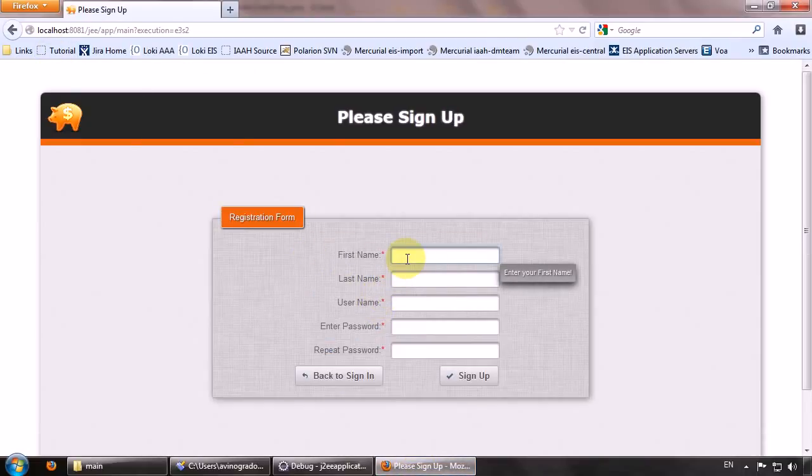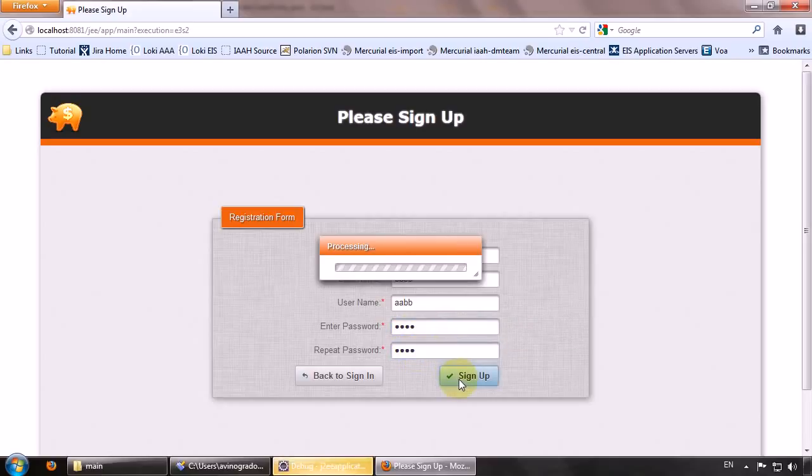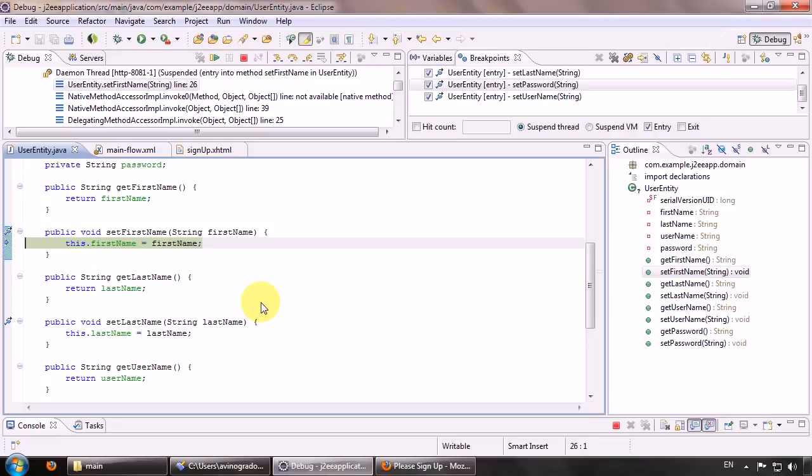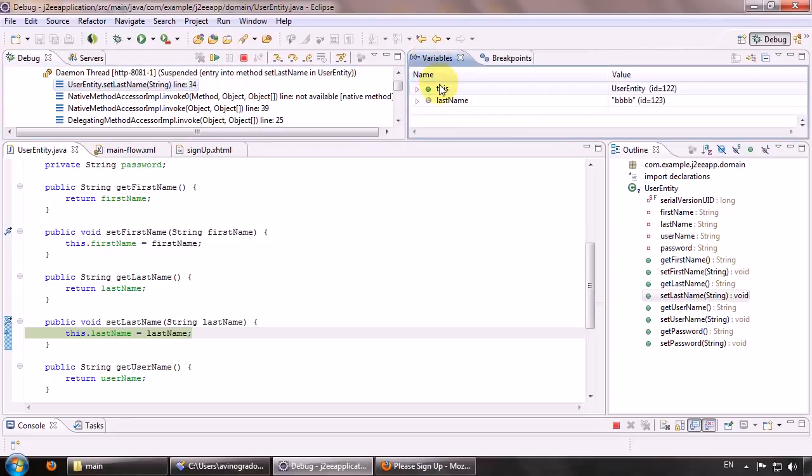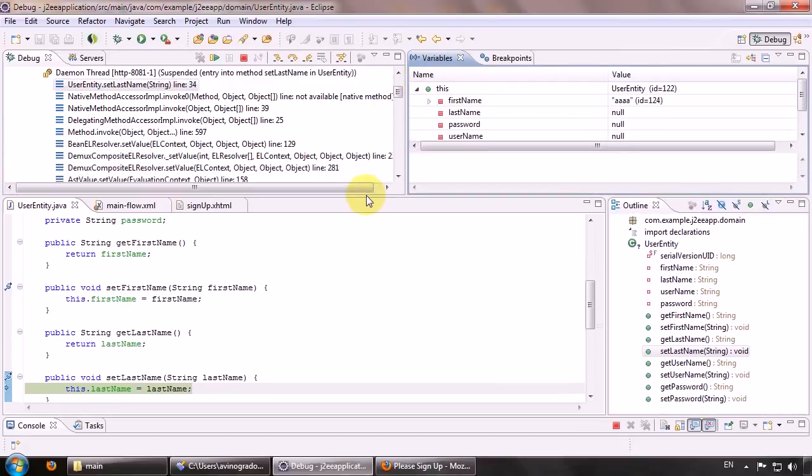So go to our application, put something here, and our password. Again, Eclipse, first name, go forward, last name. We have the additional view here for variables, and here you can see all the variables in our current class.